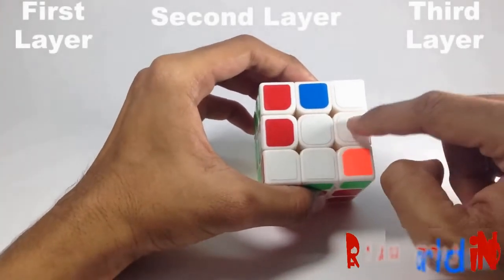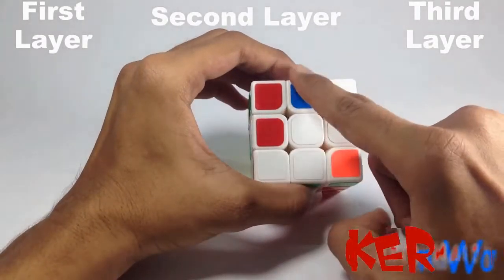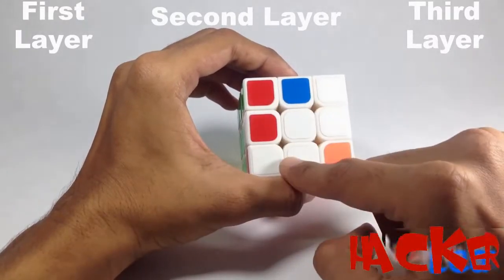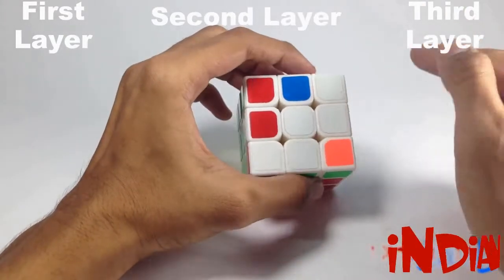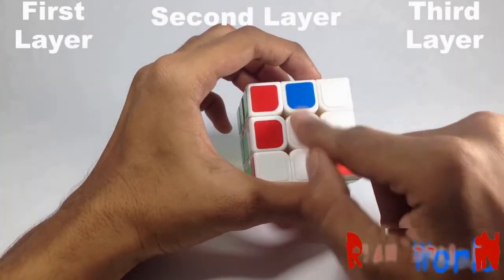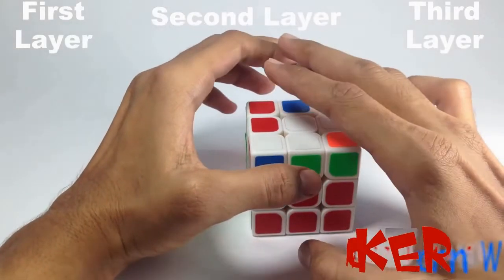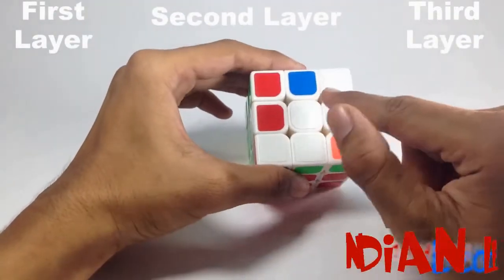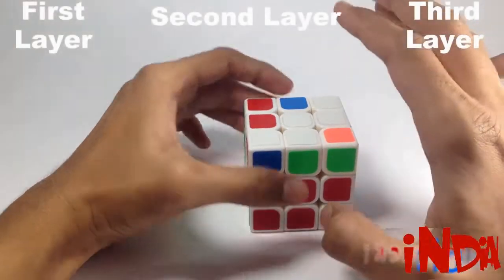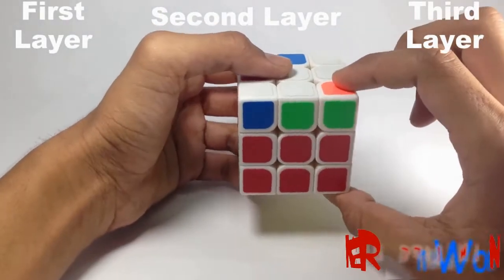For making the cross over here, either you have an L like this, or you have a line, or you have coincidentally already made the whole cross, or maybe in some cases you have only the center piece, neither L, neither line, neither whole cross. In all the situations you need to do the same operation. If you have only the center piece or you have an L, then you will do the technique which I am going to show you over here.